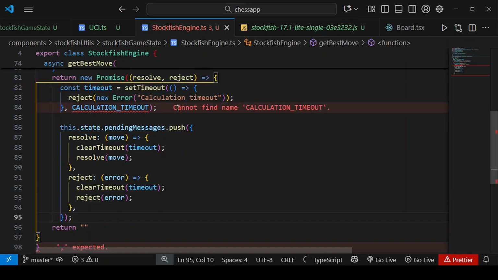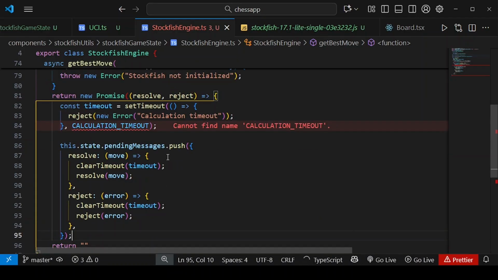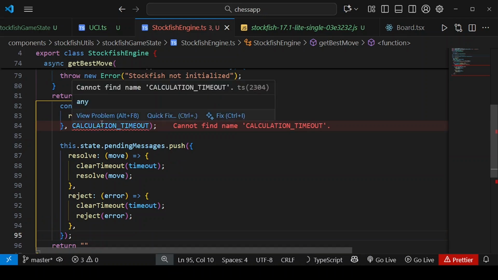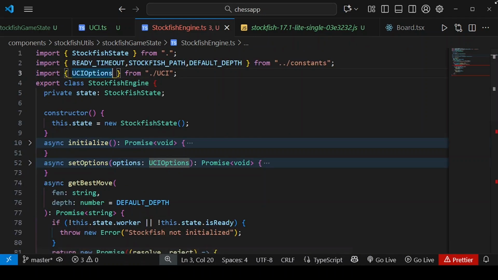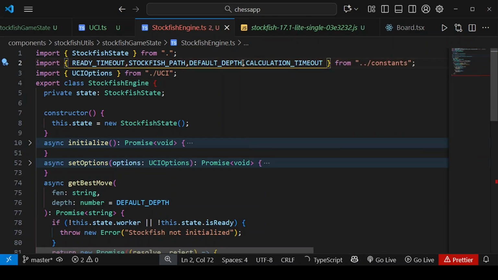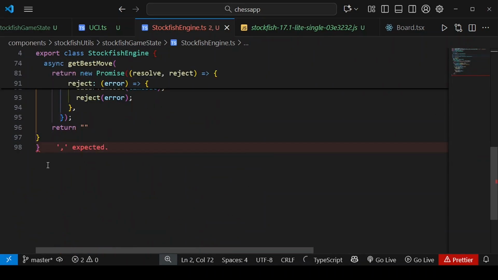This is very important since we don't want the communication to be infinite. We are getting an error with the calculation timeout, so I'll just import calculation timeout from the constants.